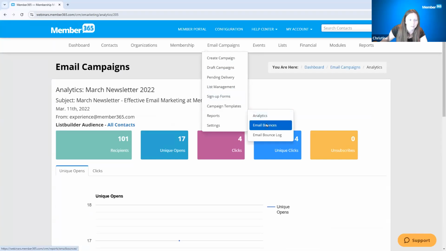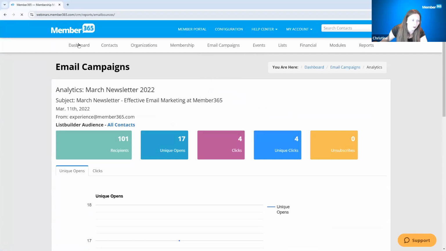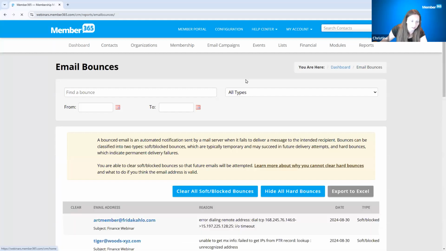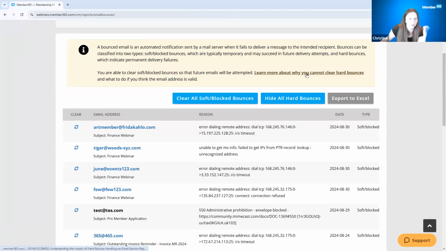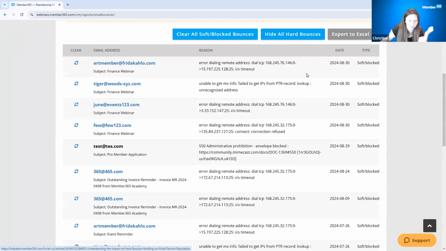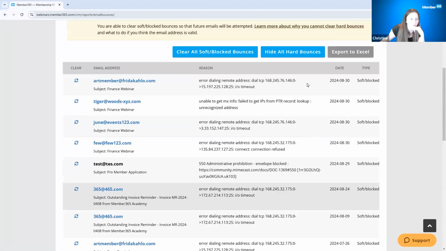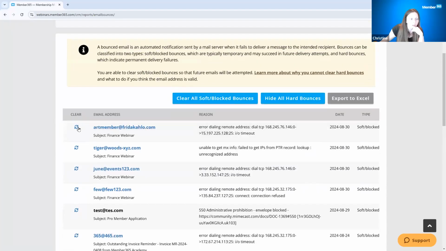All right, next we have email bounces. Now, this report is also found on your dashboard. So it is part of your dashboard. And you can come in here and see your soft blocks and hard bounces. You can remove soft and blocked ones by easily just coming in and clearing it.